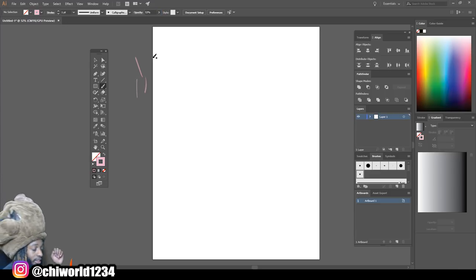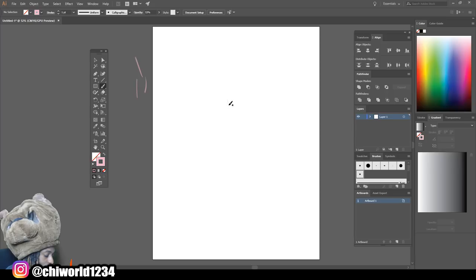Now we're finna start with our sketch, kind of the layout. I don't just go in doing the line work. I start out with a sketch.